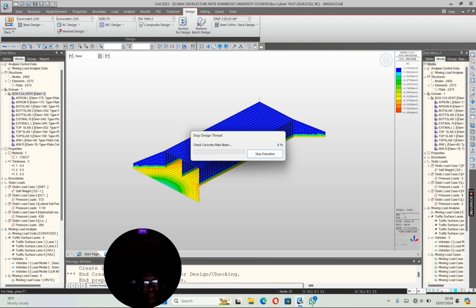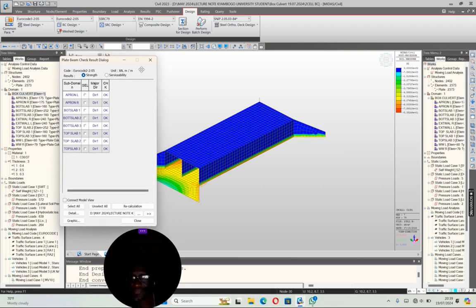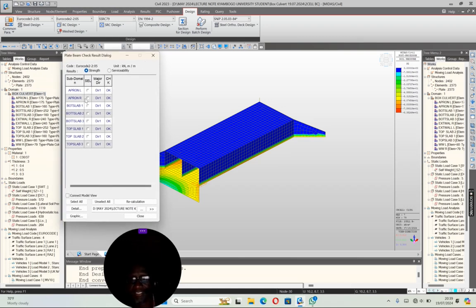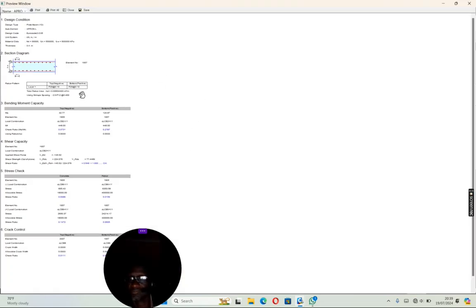So this is in brief what it takes to design a box culvert, ladies and gentlemen. I have tried to run through so that you can follow at your free time, and I've used the nodal approach. I've also applied my traffic load. This is the output you get, ladies and gentlemen. So you can see it has passed. Now you have to go and have a look at all this. There are 3 output points. You can look at the graphics, and this is what you have, ladies and gentlemen.